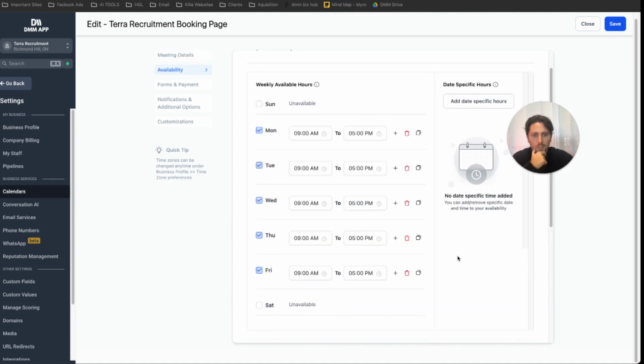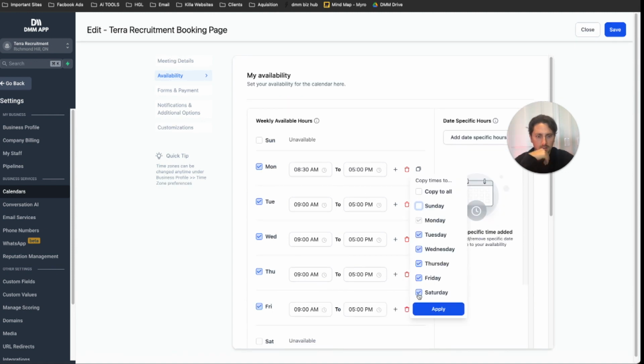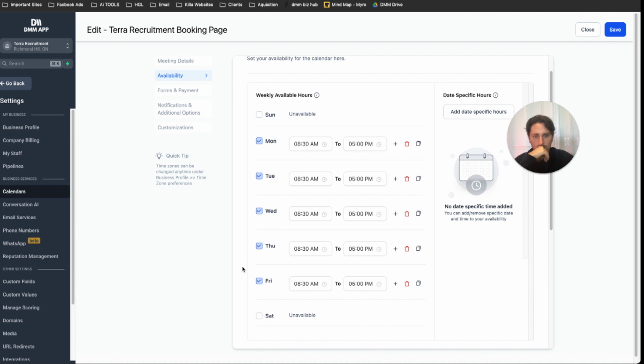Availability. You could set this up, and it'll sync with the calendar that you link to it. So if you have any meetings, you obviously won't be able to book meetings. But in terms of a basic threshold, 8:30 to. Do you have 5 or? I think I did 4:30 or something. Fine, just leave 5 for now. You can change this later.